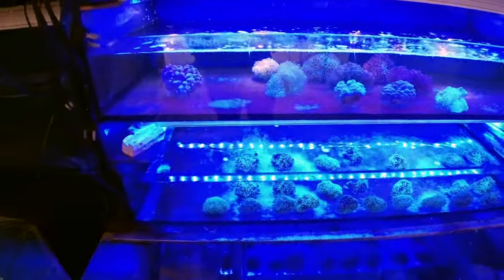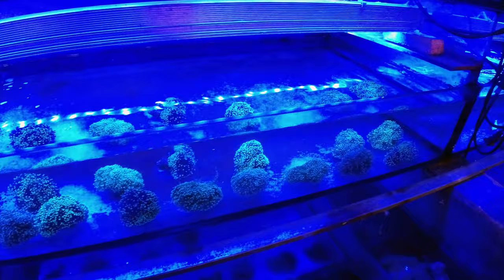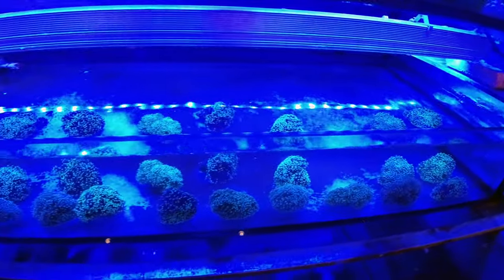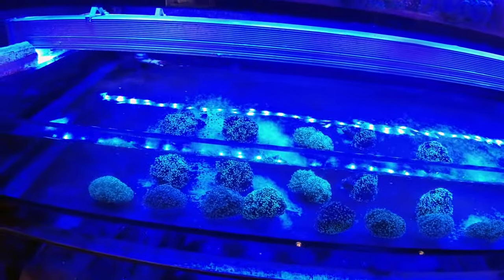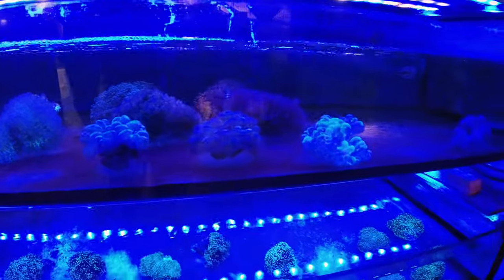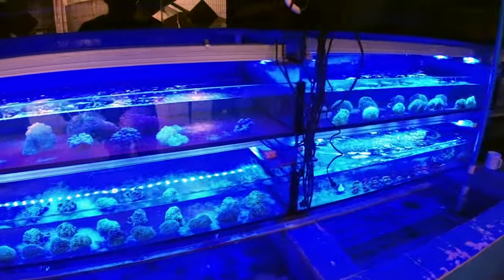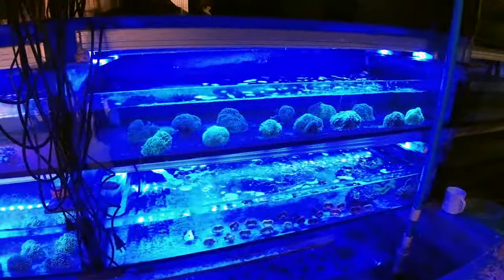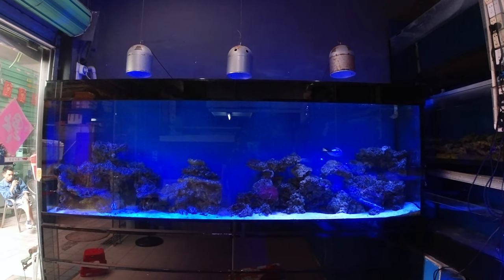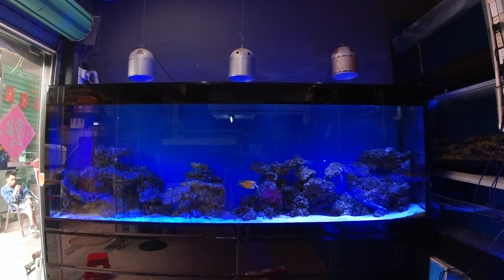Just picking up a couple of corals here. I have been looking for torch corals for months — I kind of thought they just did not have them in China. But today I found a guy selling them, so I am just delighted. I got a great deal — I paid 120 kuai for that torch coral. He's also got some nice bubble corals. This is just what a coral store looks like in China — they've got their corals out in display tanks. The guy seems super nice and he's got this beautiful, massive display tank.